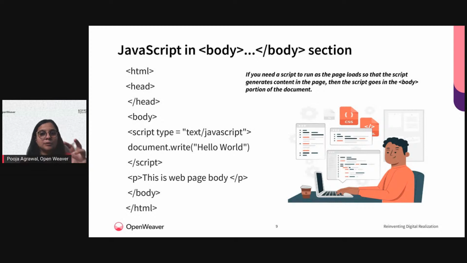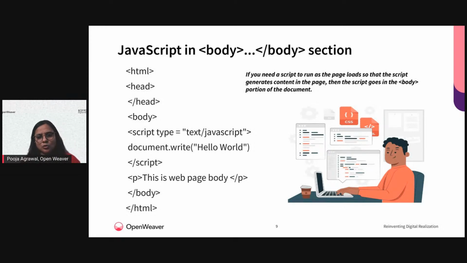Then the script goes in the body portion of the document. In the body section, you can simply place it, if you see the sixth line, I guess, wherein we have written text because we just want to display a text, and we use the same function document.write hello world.